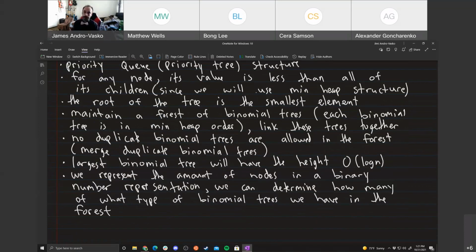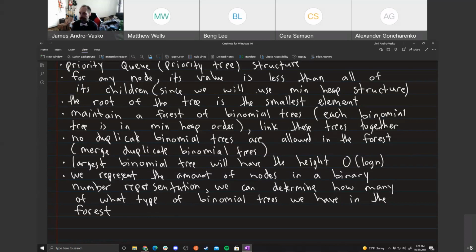So this is actually really great, because if we can use this binary number representation, we can know how many different trees we have and what kind of trees we have. It's going to make this whole merging process very simple and kind of mechanical.